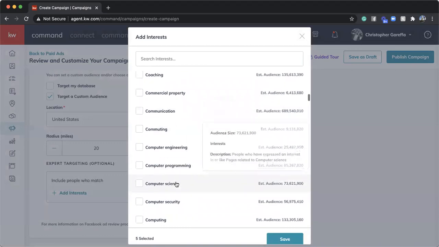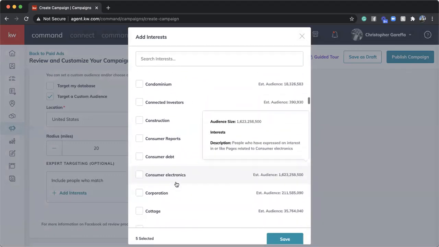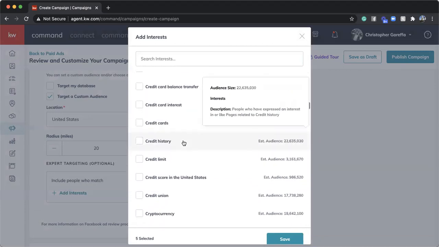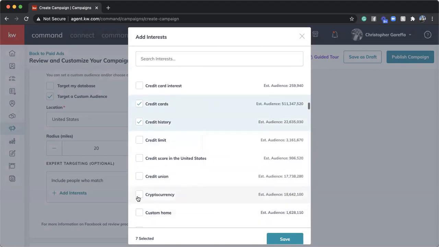So this little cheat sheet gives you an idea of different types of interest you can choose from. Makes it a little bit easier, especially if you're like me, who sometimes doesn't even know what type of interest I want to target. So I can go in and say, oh, maybe it's somebody who recently checked their credit history, credit cards, whatever. Maybe they're a cryptocurrency geek. They can be that person as well.